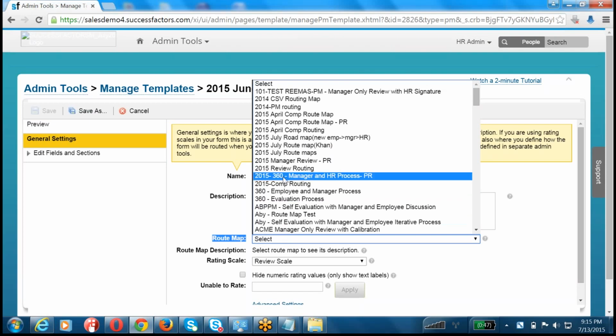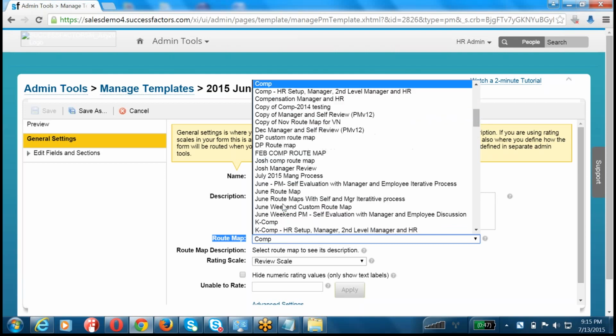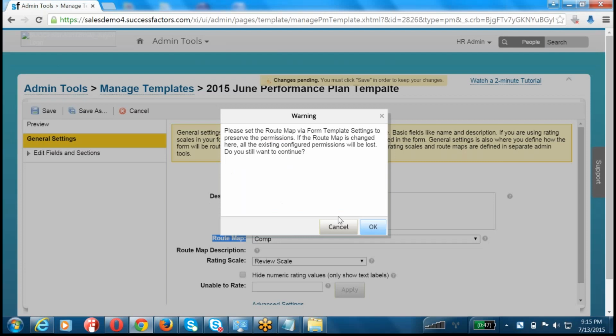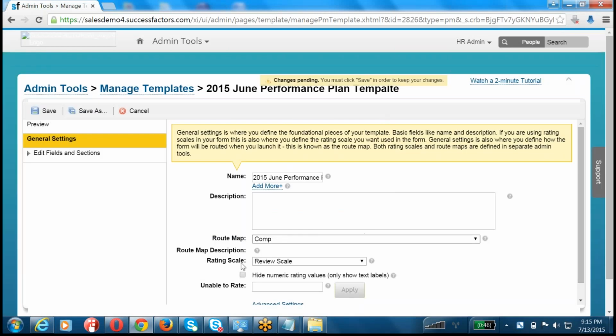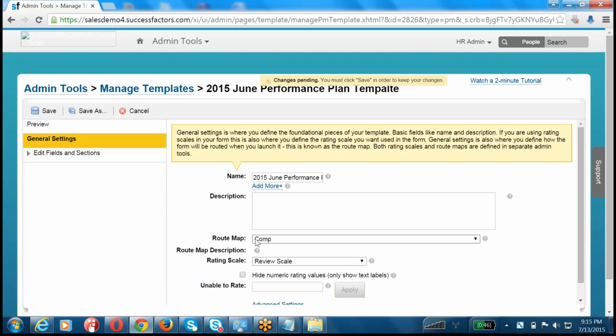Before I go ahead and attach a roadmap, let's see what the steps inside that are. Let me see, guys, what different steps are available inside this roadmap. Then I'll go ahead and add a roadmap to this particular performance plan template because we are going to launch it to the users, guys, now.